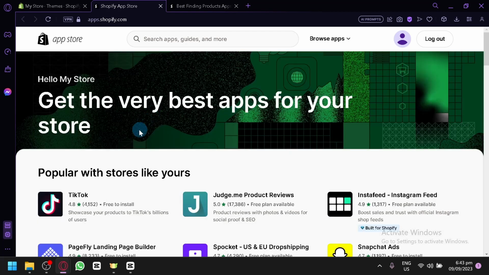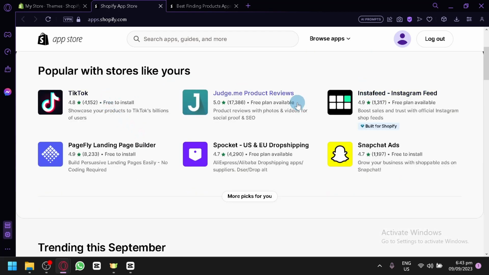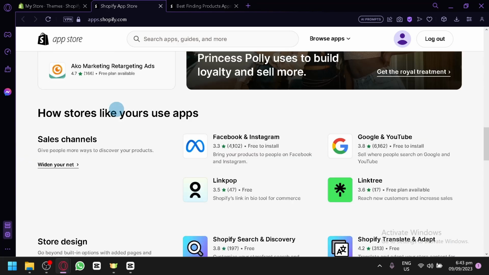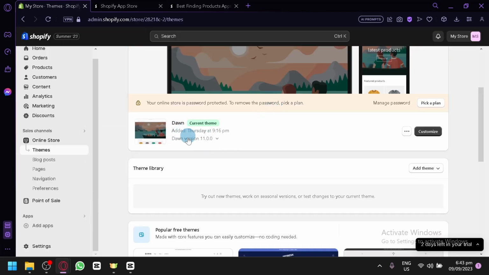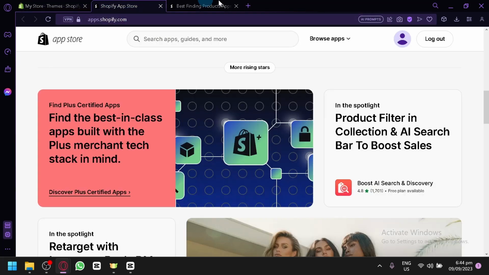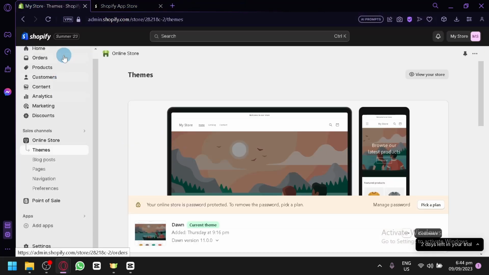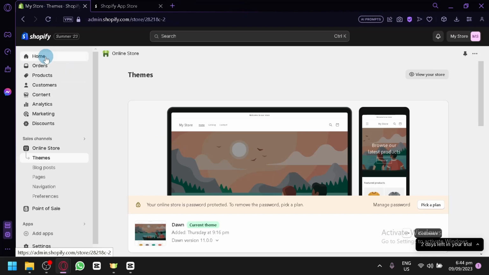As you can see, you could even add TikTok, product reviews, Instagram feeds, Snapchat ads, and many more. You could build a very amazing store using your artistic skills and creativity with the editing of your online store, and using various apps that could help build your store much better.